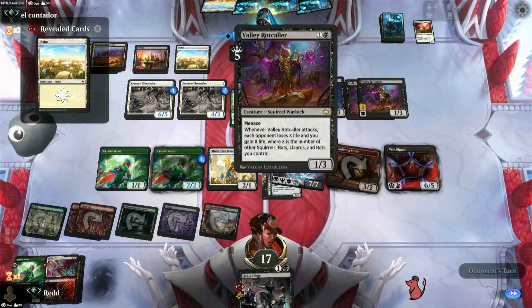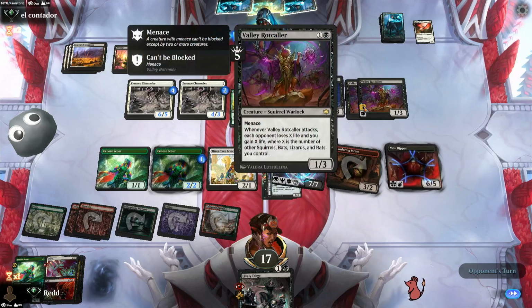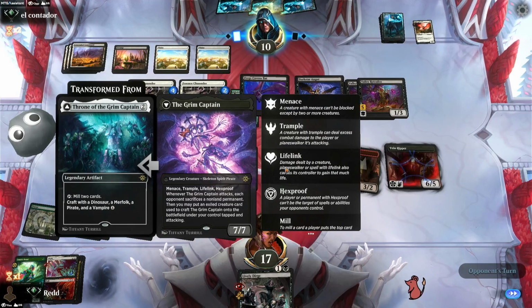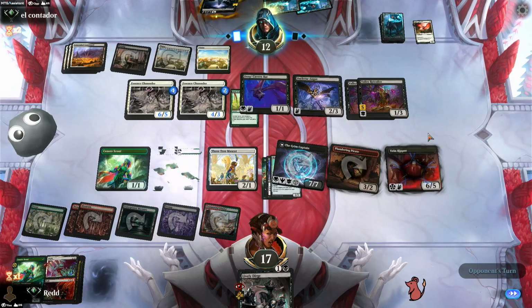I guess the opponent was just having fun. They wanted to swing with the rock collars, maybe. Maybe they have a quest to just play cards, and they're like, you know what? You know what? We like the Grim Captain. We'll play our cards against this deck, right?